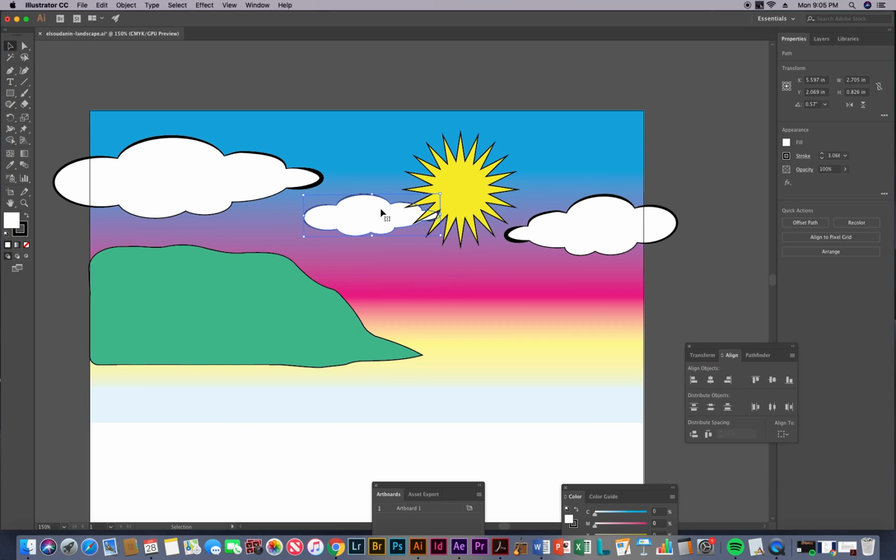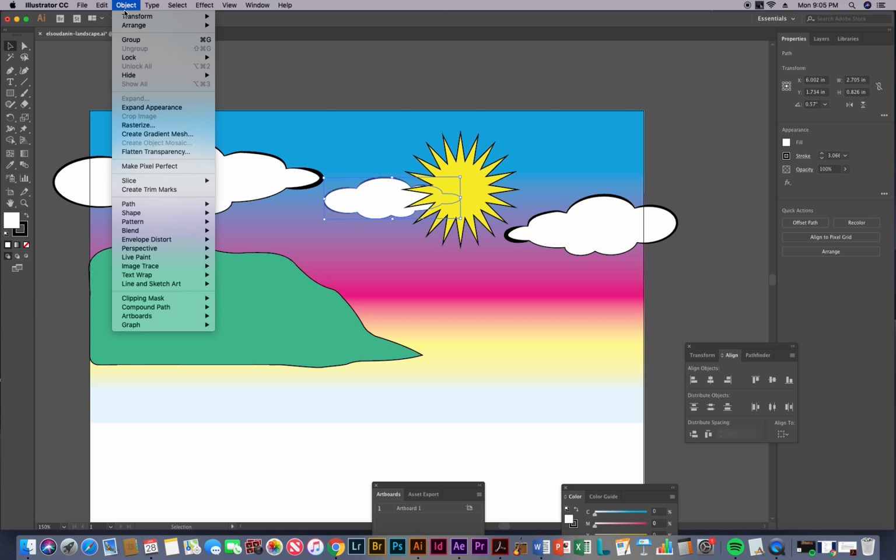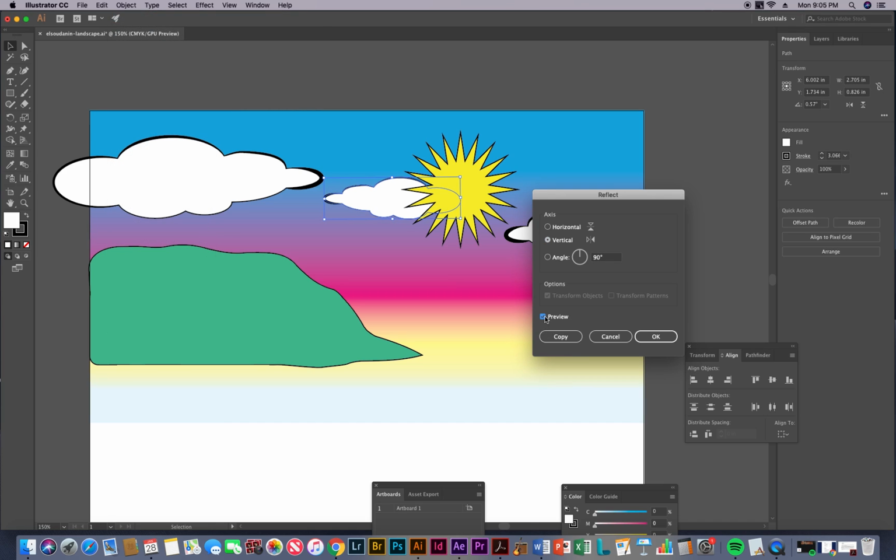zooming out here. Remember how to bring objects in front. If I want the cloud to be in front of the sun, I can go to Object, Arrange, Bring to Front, or there's also transformations we looked at the other day where you can go to Transform, Reflect to flip the cloud the other way like that.